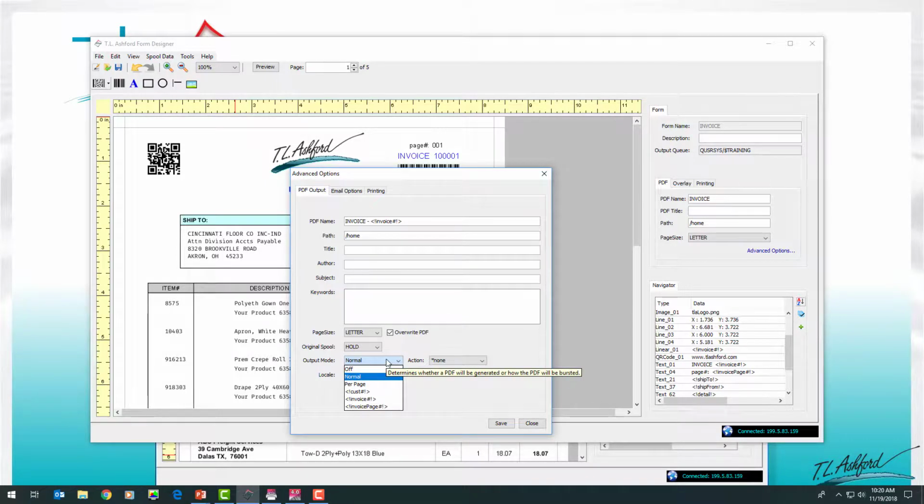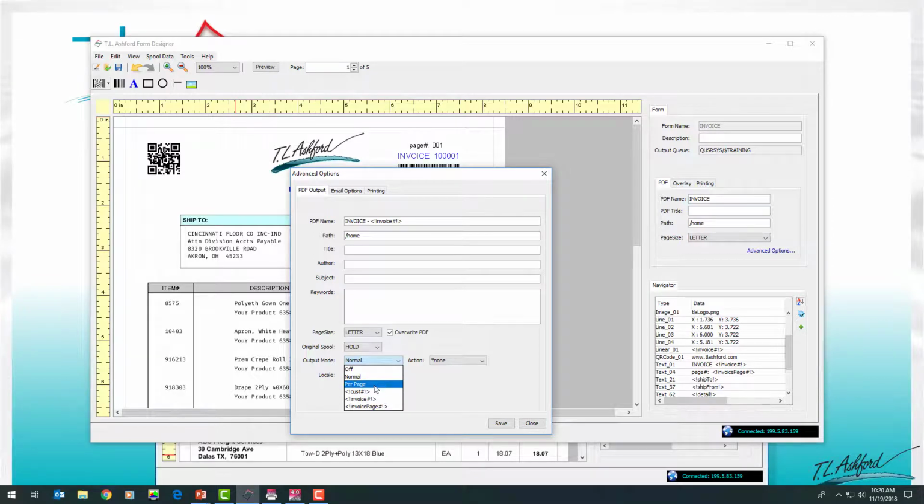For instance, the spool file that we're using has 3 invoices in it. If we process and generate your form normally, we'll actually generate a single PDF document with 3 invoices in it. But if you'd rather have a PDF document for each invoice, that is 3 PDF documents for invoice 1, 2, and 3, you burst it.